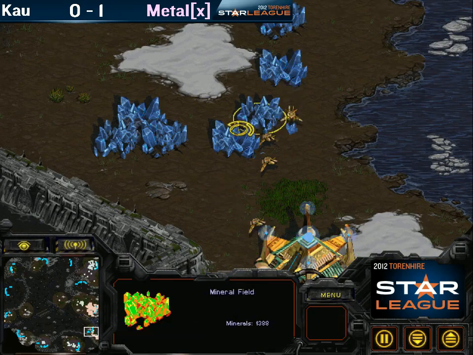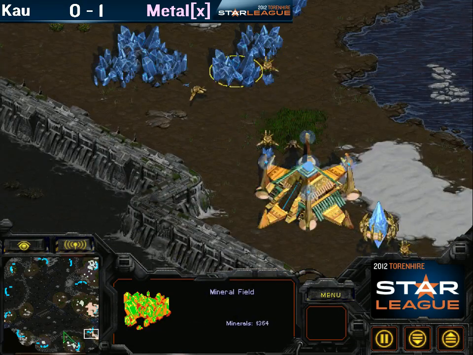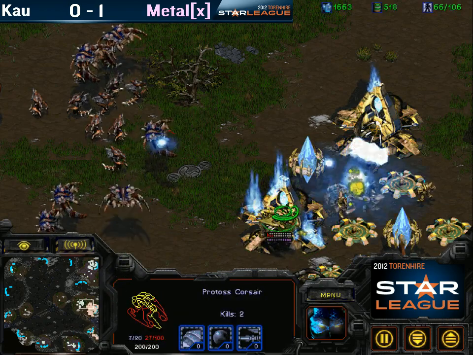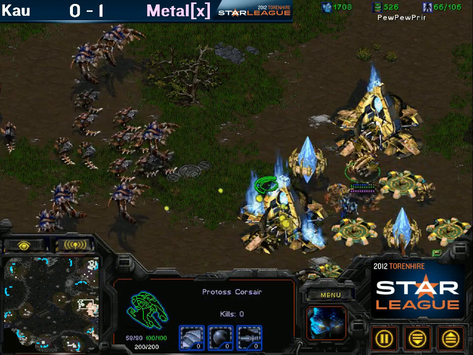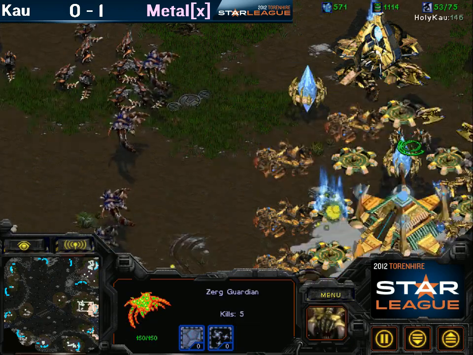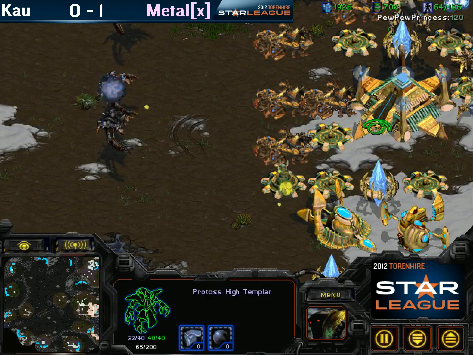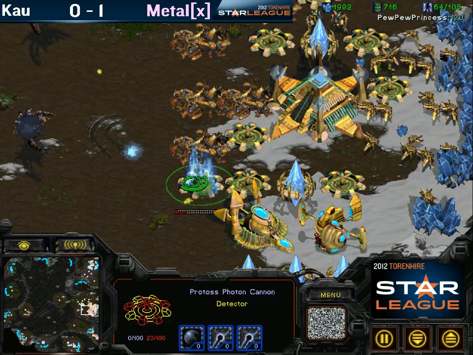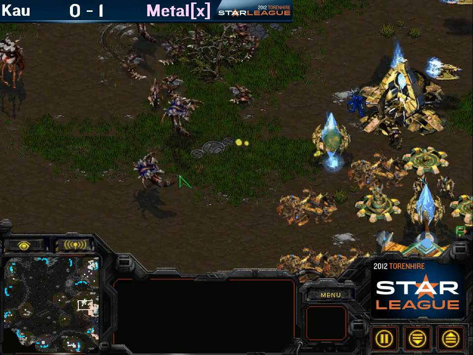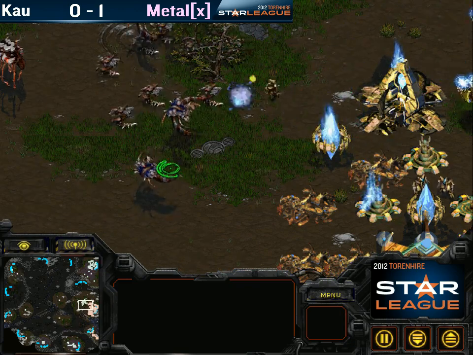Metalex is just building another base at the 4 o'clock position that he has taken, kind of. With only like 3 cannons left, it's not really enough to chew through the Guardians' HP. He's gonna need to get some good storms here to survive. What I'm curious about is that the Guardians are in range of the cannons on the bottom, in range of the Templar in the mid. He can afford to keep them further than this.